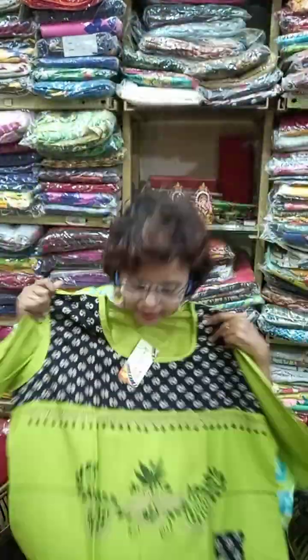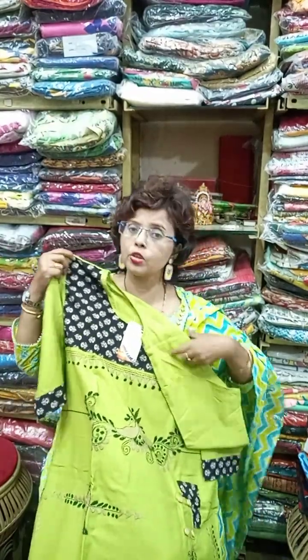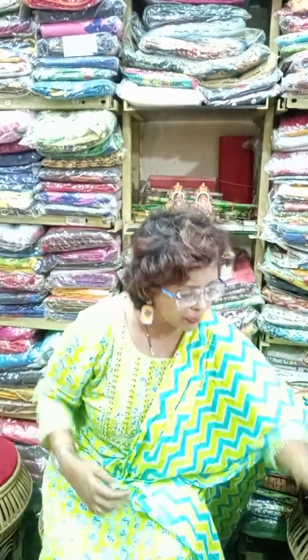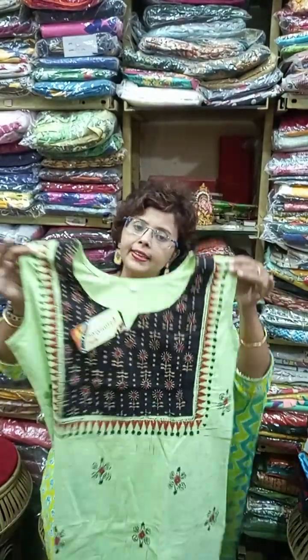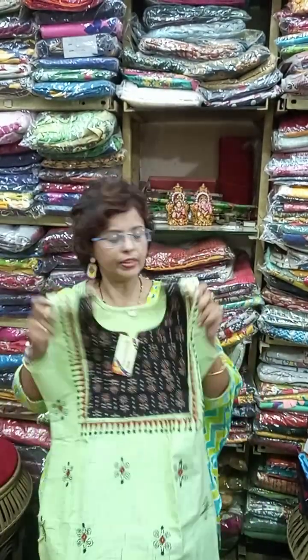This is the Kantha work. Maximum of them have a front pocket. This pocket is not openable, but the previous ones' pockets are all openable. Again, pista green 46 and 48. Again, this is sleeveless, no sleeves are attached inside. This is sleeveless 46 and 48, black Ajrak, pure Ajrak, and Kantha with Khadi.